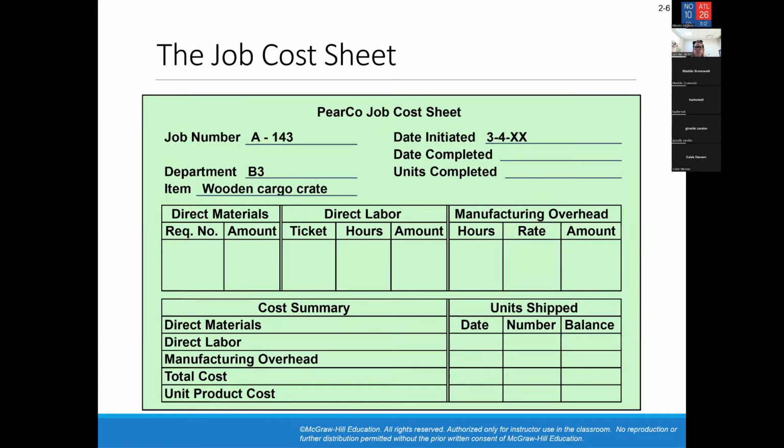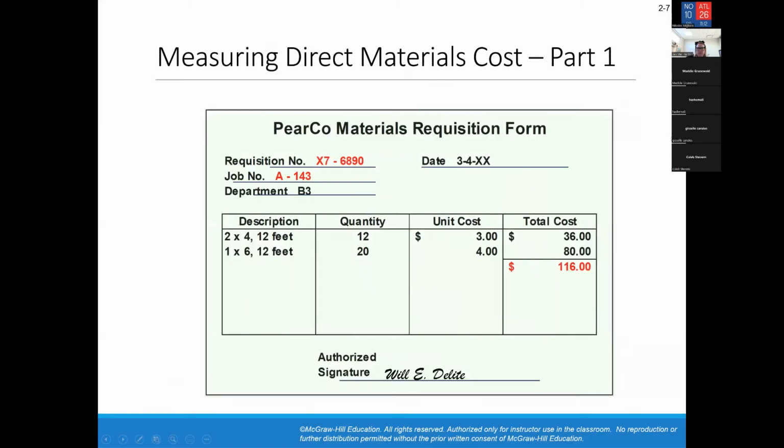Okay, so here's one of those job cost sheets. Back before computers, they would have these logs, and they would log their job numbers and put their materials on there, who was working, how many hours that was, and they would have an estimate for their manufacturing overhead. It would look something like this, and they would fill it out as they go. This is kind of what it would look like with the materials. It's showing you, okay, here's some material. This is what we're pulling out. We're costing it out to job A143. This is the quantity, the cost, and it tells us how much goes on there.